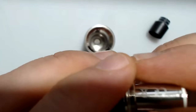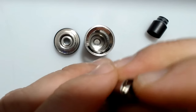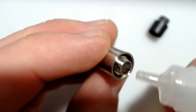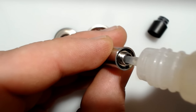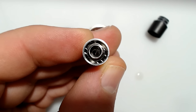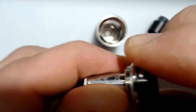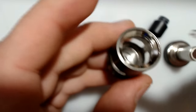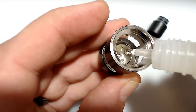What I like to do before I fill my tank is screw the atomizer head off — just grab it and screw counter-clockwise. And I like to squeeze a little bit of e-liquid right into the opening. Let it soak down in. Screw this back in until it's snug. Fill it up to the fill line. Do not go higher than that fill line — trust me.